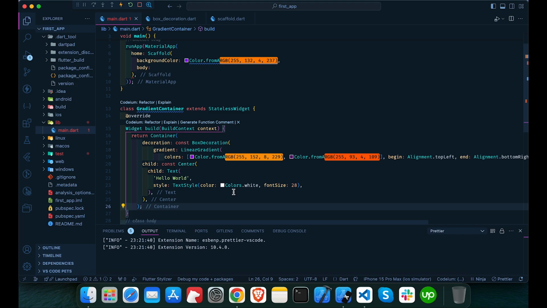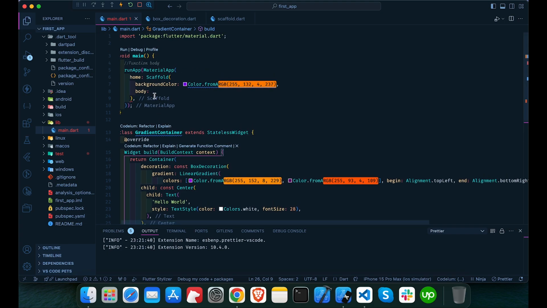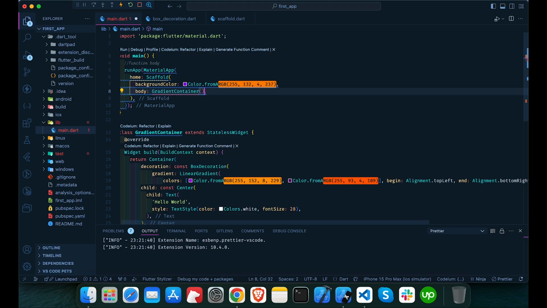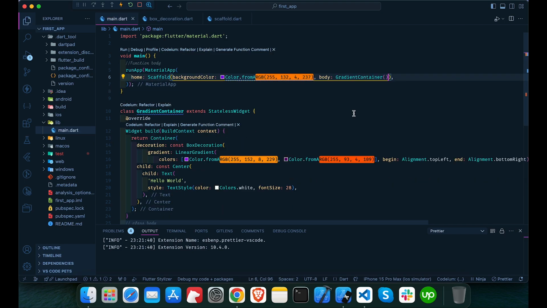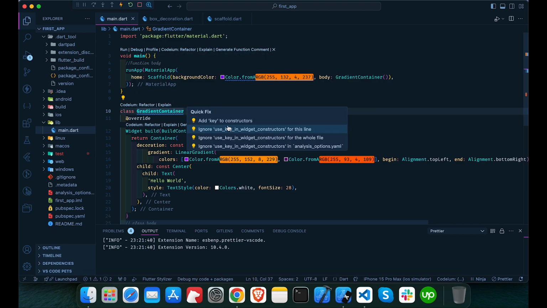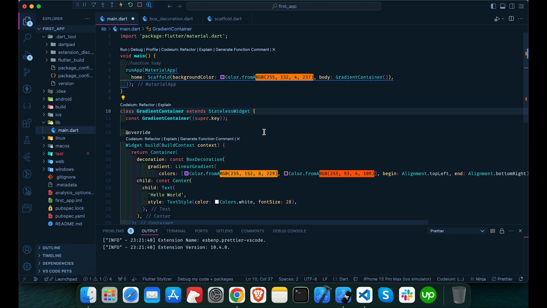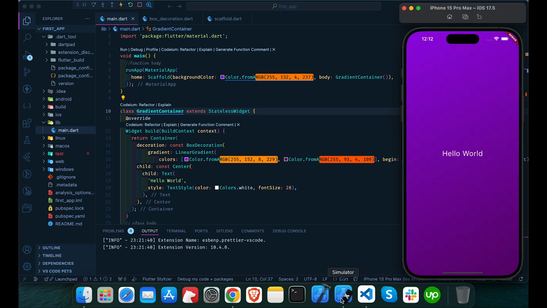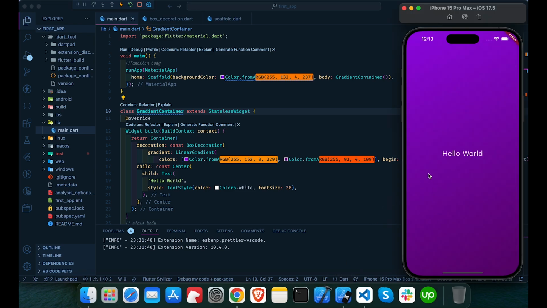So we have created our custom widget. Let's use this GradientContainer now in our main body. We just have to use this GradientContainer. If I save the app and reload it, you will see our app looks exactly the same.